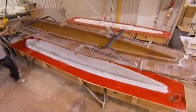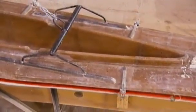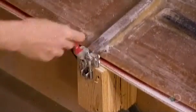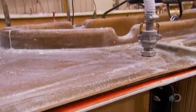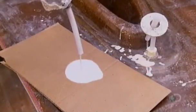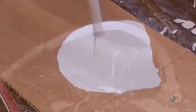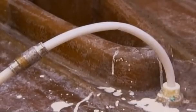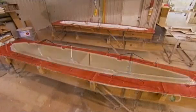Then they lower a cover onto the mold, latching it down securely to make the mold airtight. They draw a vacuum to extract the air trapped inside. Then they inject liquid resin. The resin saturates the fiberglass cloth and within an hour hardens, producing solid fiberglass, a lightweight material that's both impact resistant and waterproof.